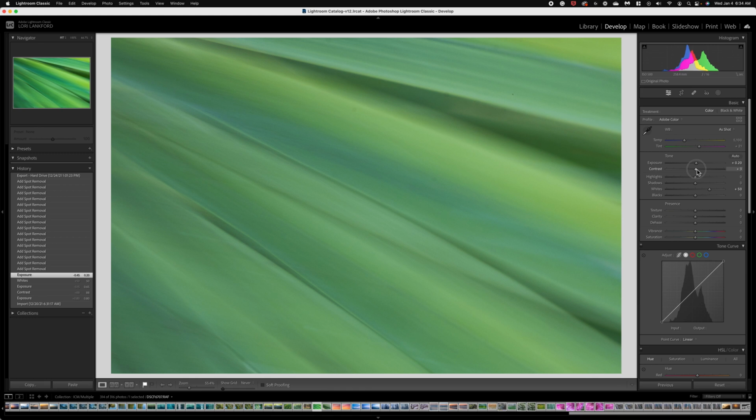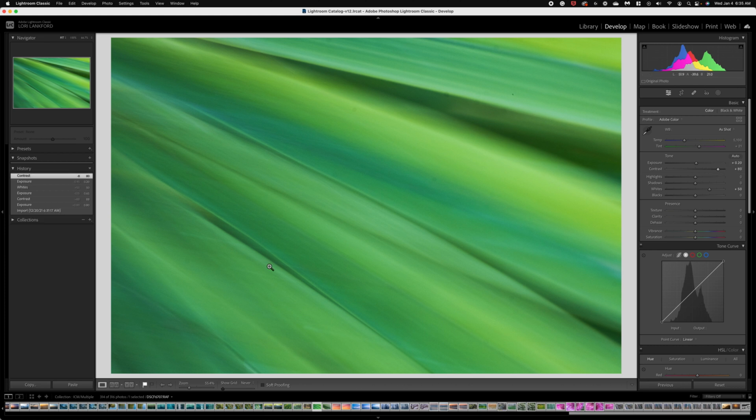The next thing I did is I added a lot of contrast, and that is my number one tip for ICM images. Look at the difference the contrast makes. I don't use contrast a lot in my other non-ICM images, but with ICM, I find that it brings out the dimension that you want in these images. So as I go through these edits today, you'll see that adding the contrast is, I think, the magic kind of editing tool.